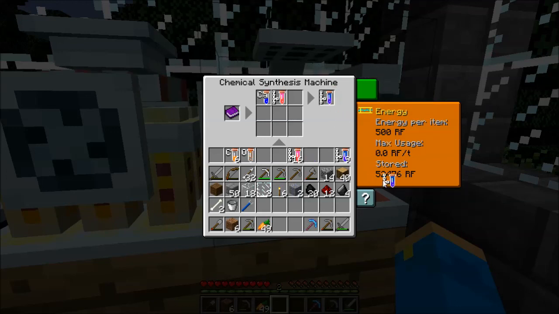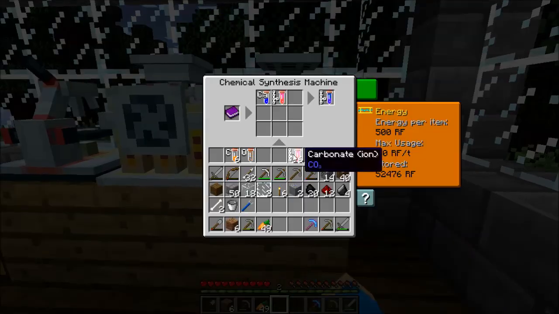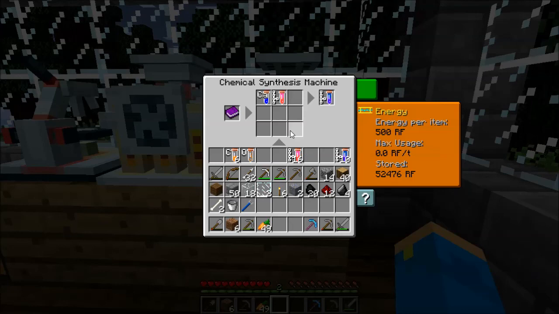You can see it takes up a little bit of energy, and then I can put it down here. Usually for making stuff like this, it doesn't really take that much energy. But if you're making a material like, say, an ender pearl or a diamond especially, it's going to take a lot more energy. But yeah, that's pretty much the process. You can combine all sorts of different elements here.